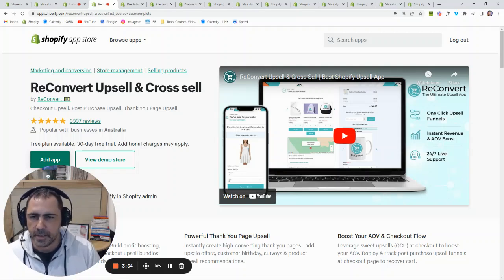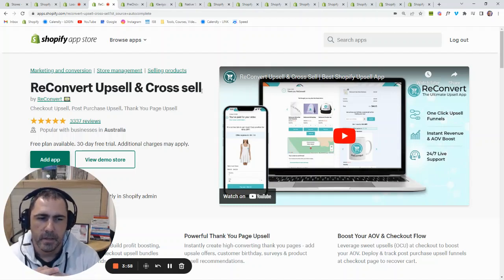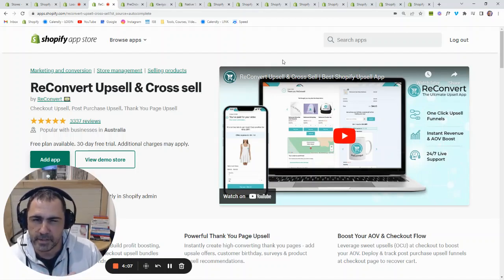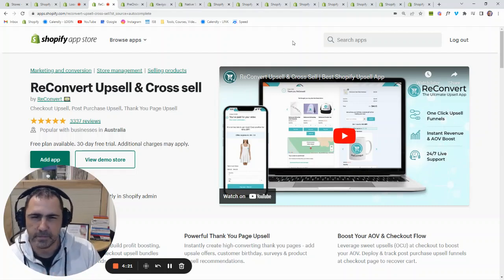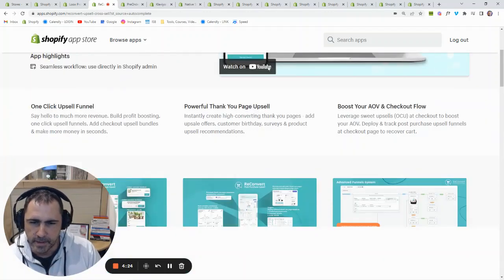With this one, it's actually an upsell on the thank you page. So once someone's added something they want to the cart, they've paid for it. When it goes to the thank you page, it has all these upsells and things. So you've already got the payment from the customer. It's not annoying them or anything. When they go to the thank you page, there's lots of different things in there. You can have an on sale collection, or leave your email address and we'll give you a discount on your birthday, things like that.